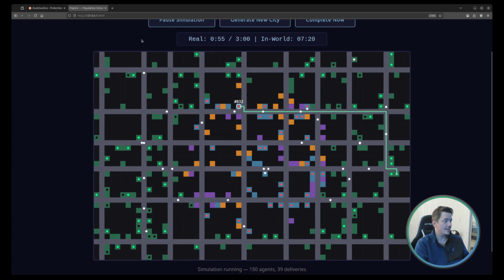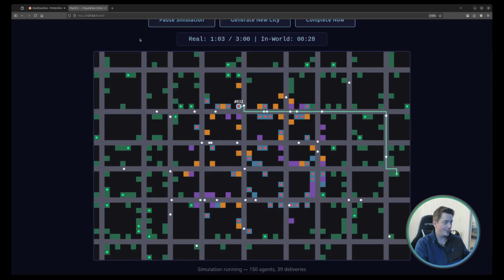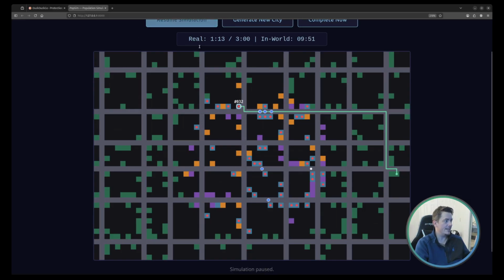So it's already past 7 o'clock, people are at work. Maybe these guys coming now are starting at 8, and then people starting at 8:30, starting at 9. But pretty much by maybe 10, we'll get everybody to work. Yep, pretty much. So we already see some of these delivery drivers appearing as well.